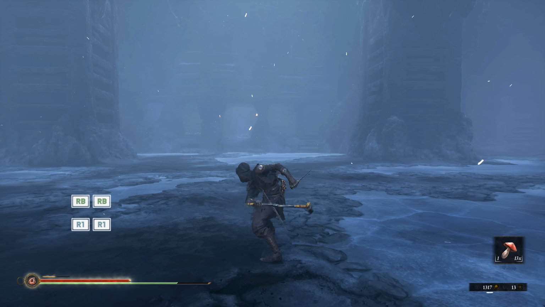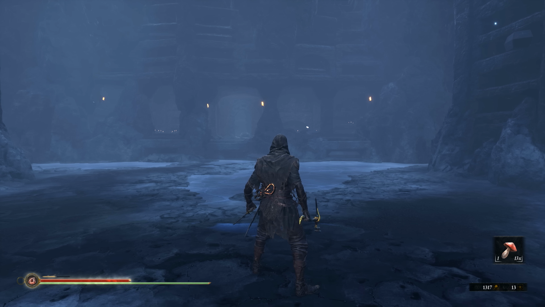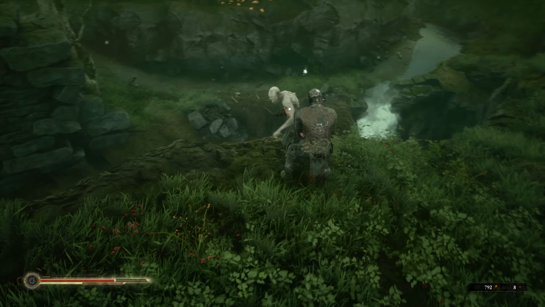I found you can also cancel out of an attack string and launch right into a jumping attack, which can really improve the distance of the final hit of a combo. If enemies are backpedaling or staggered mid-combo, throwing in a jump attack might just help you chase them down.